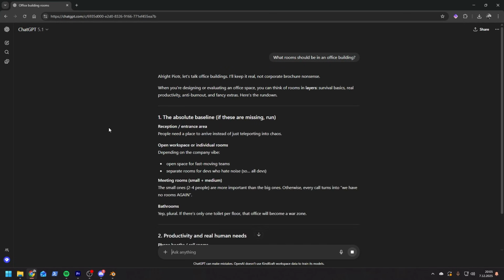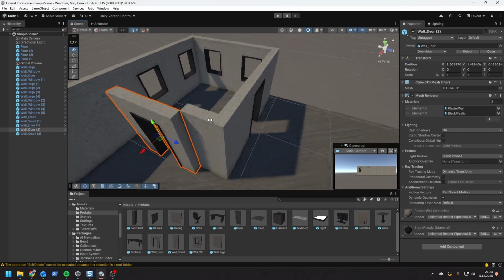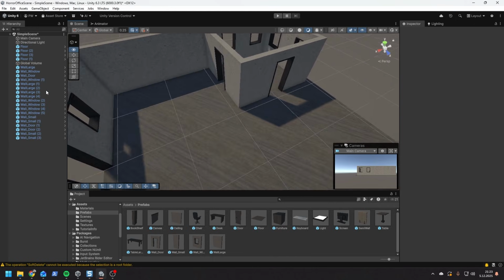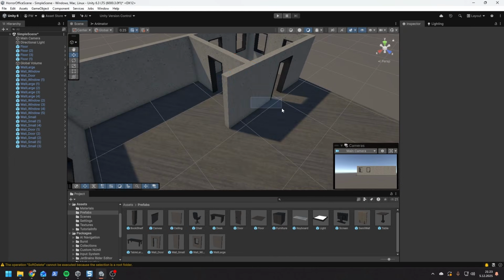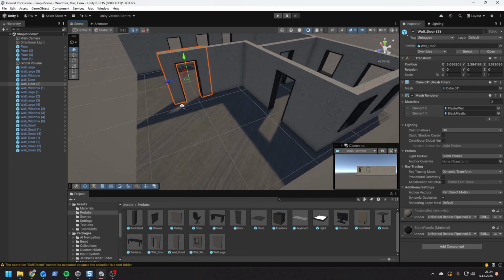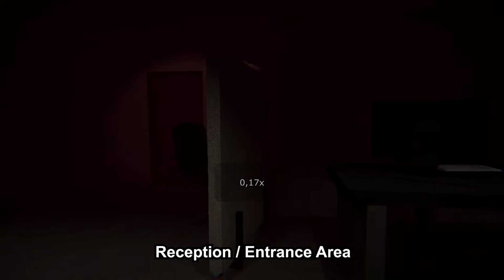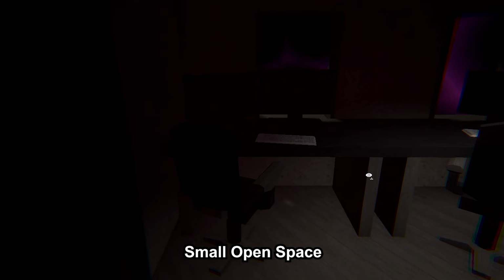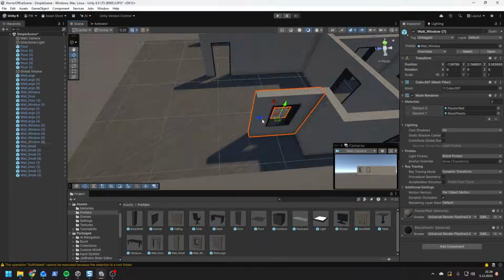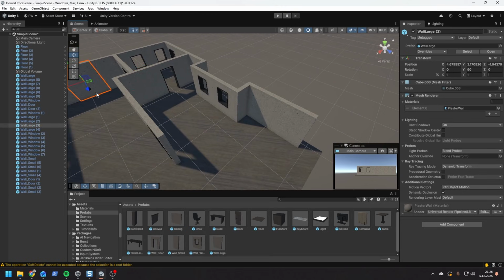I do that even before bringing assets into Unity, because this allows me to decide what assets I will need long term. Do I create all of them? No, definitely not. But it's good to have the core of the assets so I can get the general idea. In this particular office there will be a corridor with reception, a small open space, a devastated conference room, and of course the boss office. If I had the assets, I would also add a toilet and maybe a coffee room.